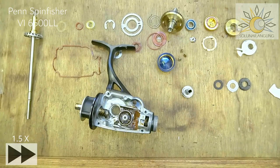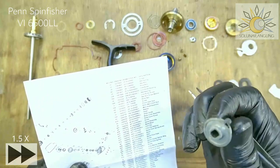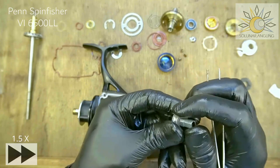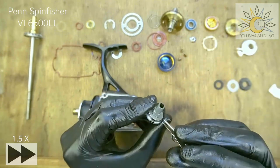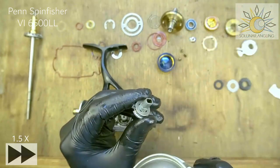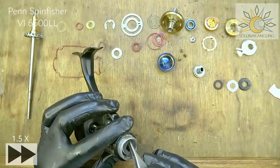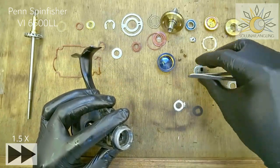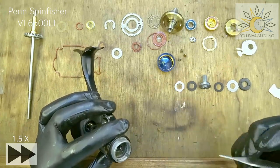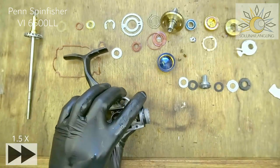And let's see the reel's manual. Yeah, the reel's manual also lists this part as one piece. And because of that, I'm not going to remove it because this is a spring here. So I'm just not going to remove this. But when you're cleaning this, make sure you do a thorough cleaning. Try to use this carburetor cleaner, the spray type, and then just ram grease into there and you should be fine. And next we're going to remove this, so it goes to this position. There we go. So this washer is contoured to the shape.